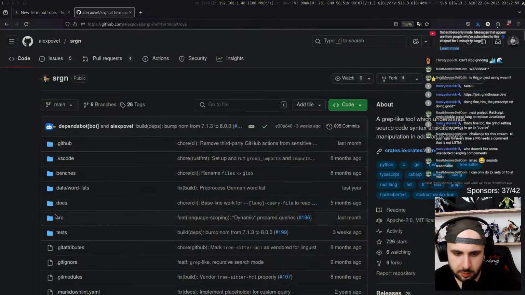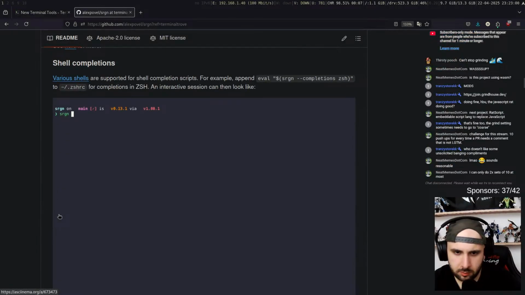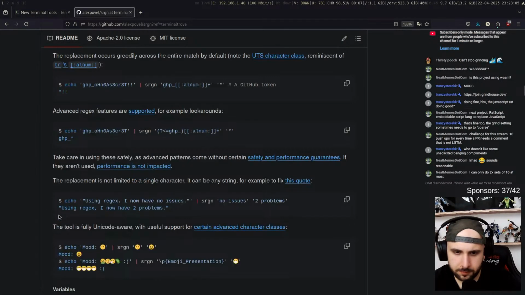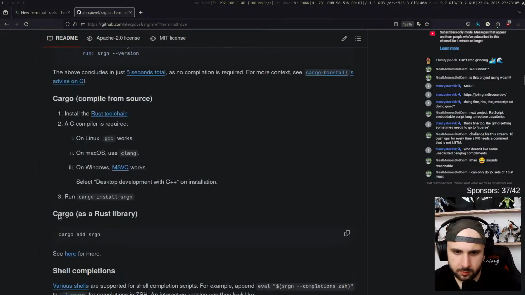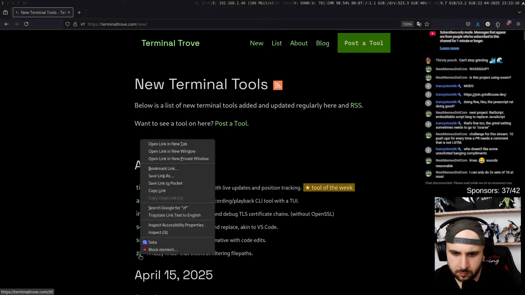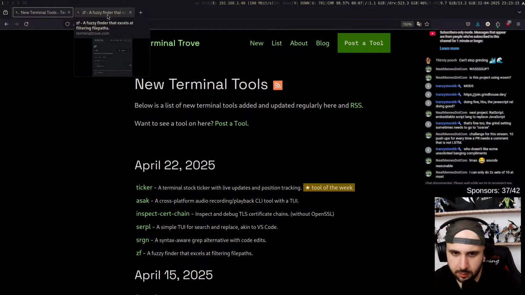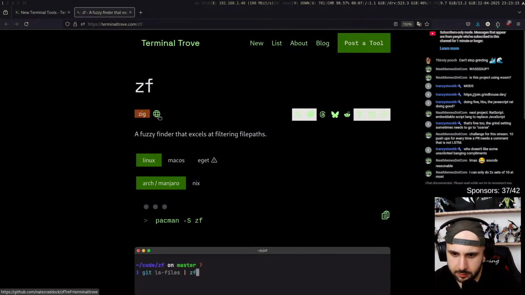I'm gonna give them a star. fzf-like: ZF, a fuzzy finder that excels at filtering file paths.